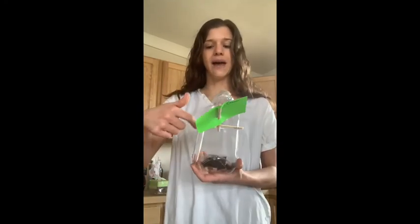So when we're looking at our boats, for example, this boat floated in water. It's made out of plastic, which I found out that most plastics are gonna float in water because they are less dense than the water below it. When we're looking at this bottle, do you see all this empty space inside of it? The empty space helps make this less dense than the water below it. So for the same reason, this is gonna float in water.